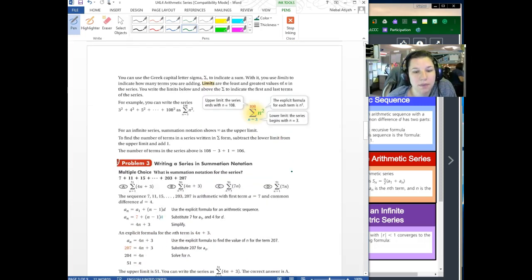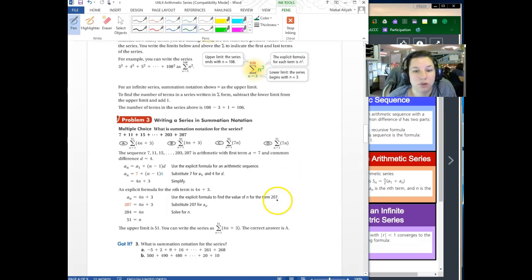Okay. The next problems get into summation notation. So they're just introducing a new symbol. When you see this symbol, that means that they want you to find the sum. The first term number they're looking for is on the bottom, and then what they want the limit to be will be on top. So if I want to know the first to the sixth term, it would look like this. And then here is going to be the formula for the sequence.